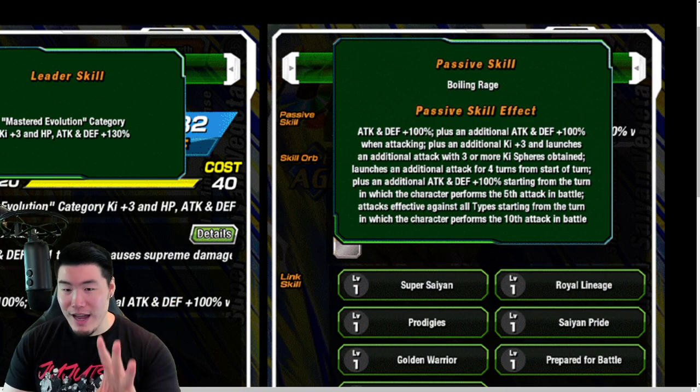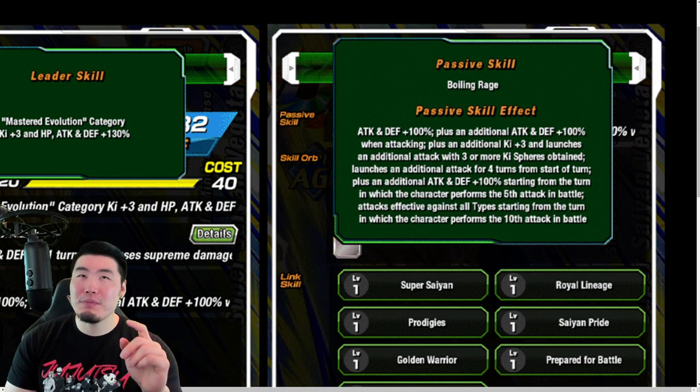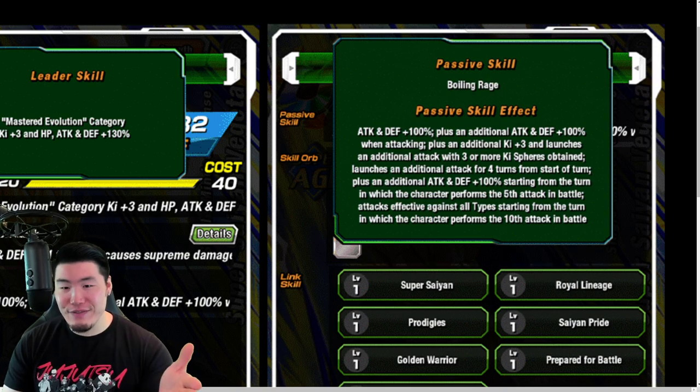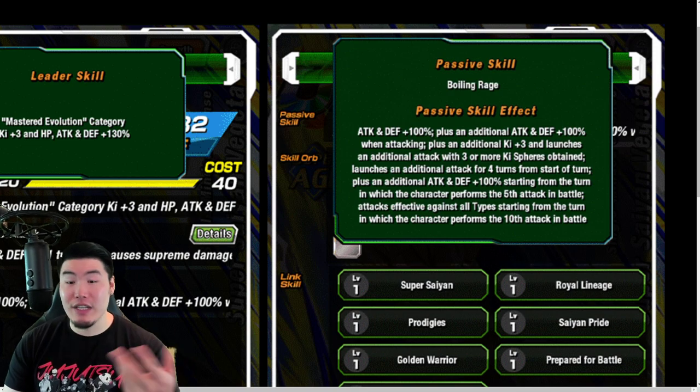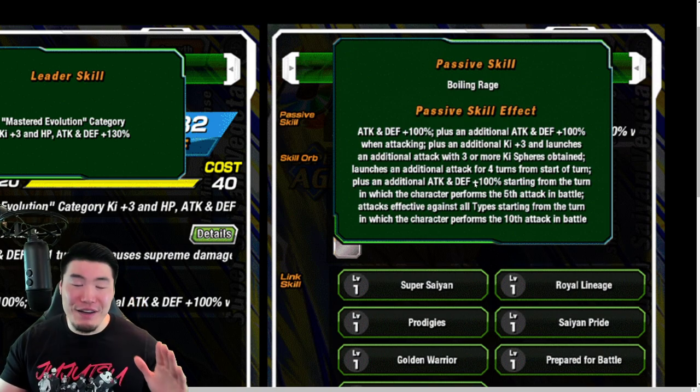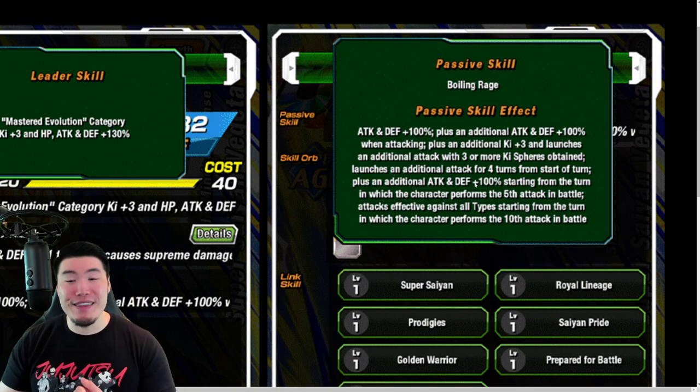Once you perform 5 attacks, which would be like on average the third appearance, I guess, then he's getting 300% attack and defense, and they have the additional attacks, and they have attacks effective against all types. So he's really solid. A very, very solid side unit, and I love his animations, man. I really do. I think he has borderline like Dokkanfest unit animation quality.